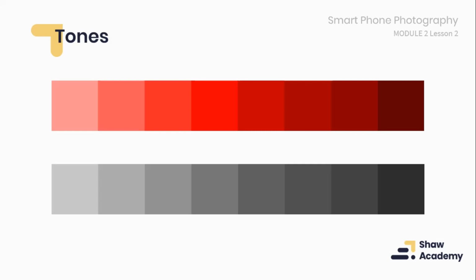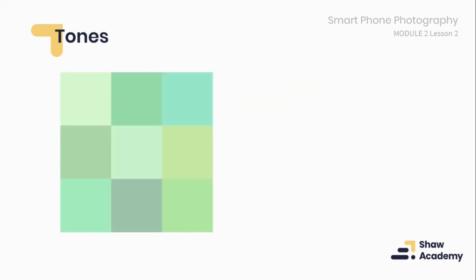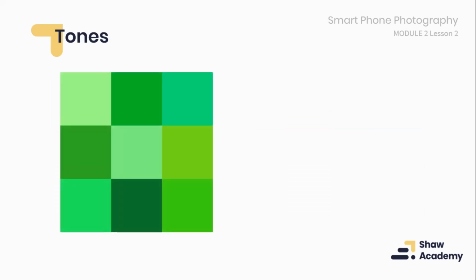Now, where this can get tricky and difficult is when some of these colours can appear very different from each other, but tonally will actually be very, very similar. So here, for example, we've got just greens, and green is a very interesting colour because green is the colour that the eye can distinguish between the most different variations of.